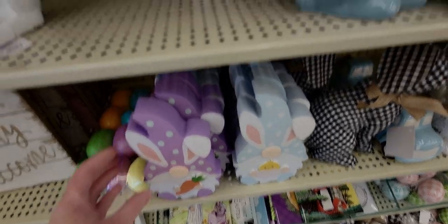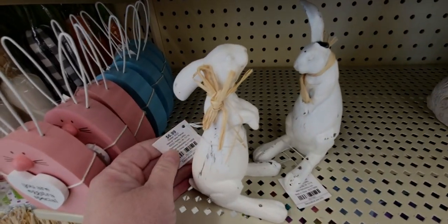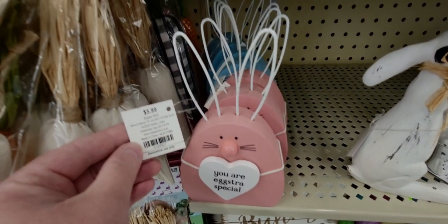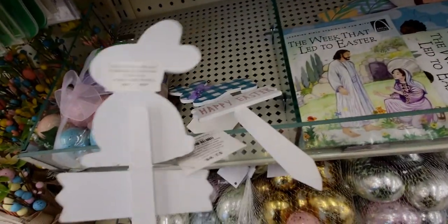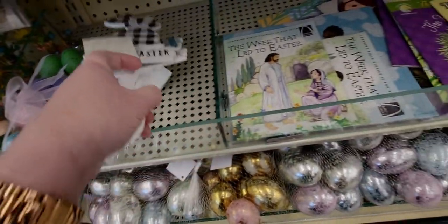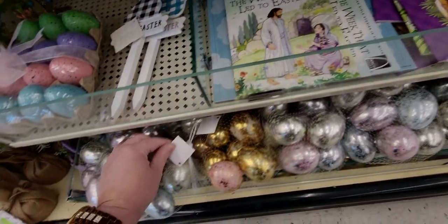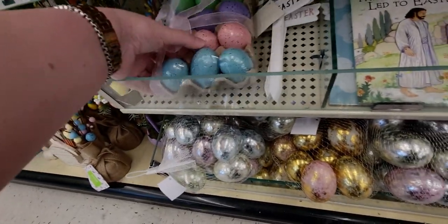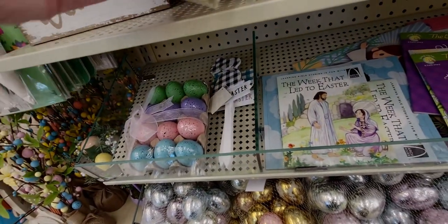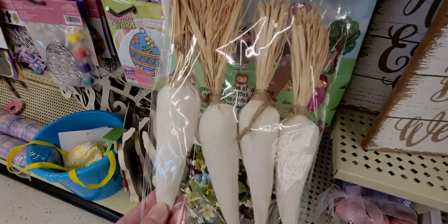I'm getting a couple of the bigger bunnies. This one's broken but would be 69 cents. 'You're Extra Special' is 59 cents for this little cottontail bunny. These 'Happy Easter' signs are 29 cents. These books are 29 cents, these eggs are 59 cents — beautiful gold eggs. Glitter foam eggs are 39 cents, and packages of carrots are 59 cents with a little hanger.